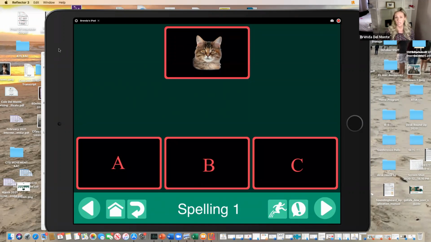So it can also be done for testing, although if you've ever taken a class with me, you know how I feel about testing. But I do know that it helps them realize that if they pick the right letter, they're going to get the animal they want. So sometimes I will do an animal above each of the letters. And so they're seeing, if I want an alligator in my story, I'm going to pick A. If I want a bear in my story, I'm going to pick B. If I want the cat in the story, I'm going to hit C. So the creativity is the game of GoTalk.